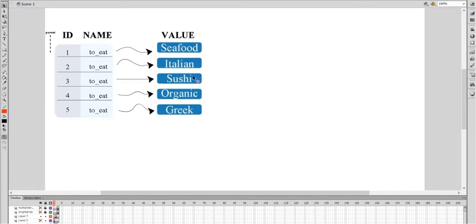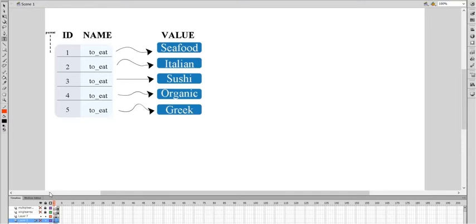If we have 5 food choices, seafood, Italian, sushi, organic, and Greek, I can have a key in the database for each of them titled to eat. So therefore I have the same meta key that represents a different value listed 5 times, all relative to the same post. Because each of these keys, all having the same name, have unique IDs, they can be distinguished one from another. The purpose for doing it this way is 1, because meta is stored as key value pairs, and 2, querying. Because you can have a user interface for searching, filtering, etc., you will need to have a way of querying metadata associated with a post.